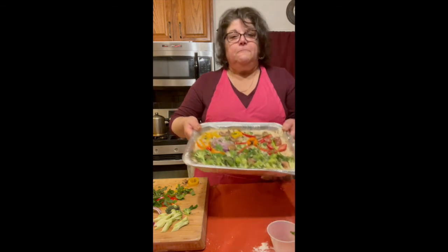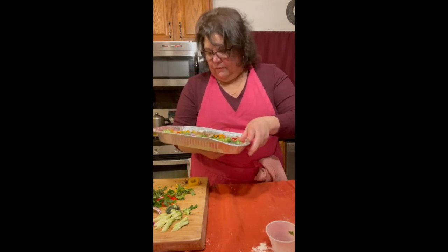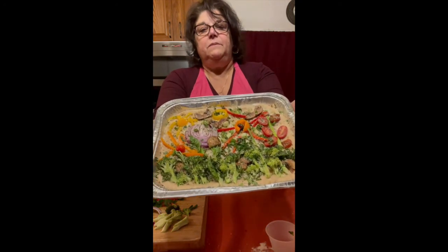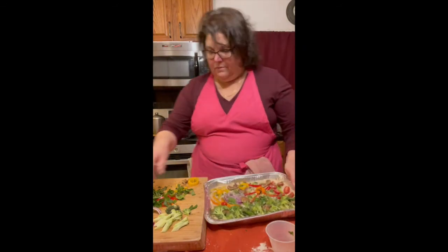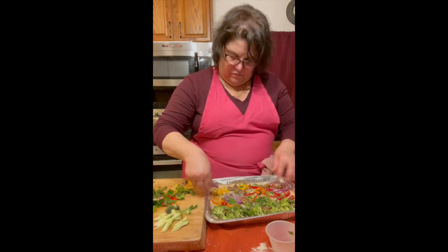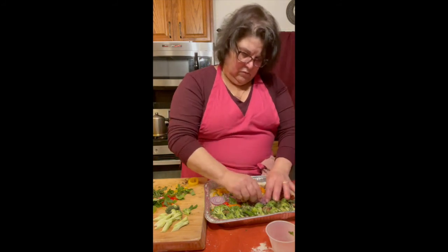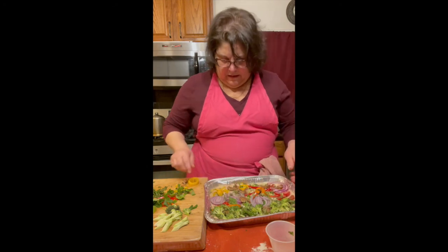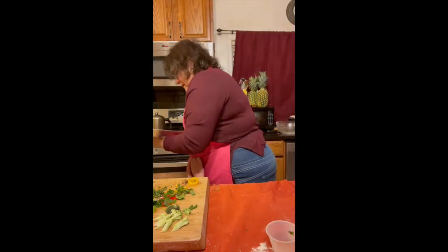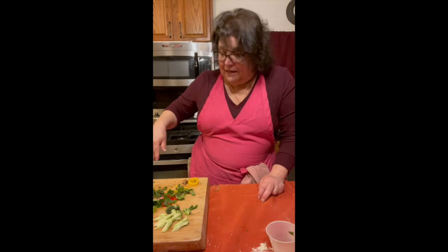I'm going to put this into the oven. And it's not going to have to cook for too long. Let's see the picture that I made. All right, I'm going to put more red onions on. Alrighty. I really covered everything. So let's get that in the oven. I'm going to set the timer for about 15 minutes. I set it for 18 minutes.